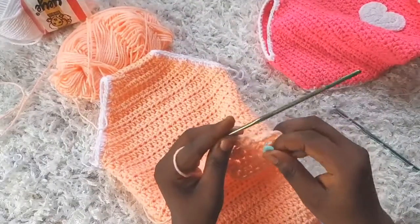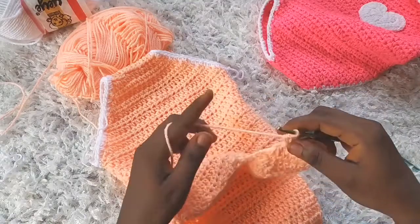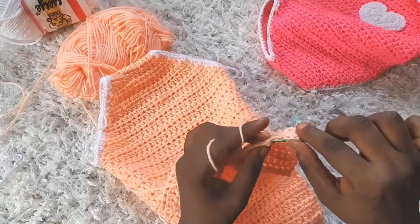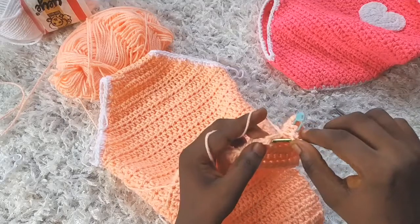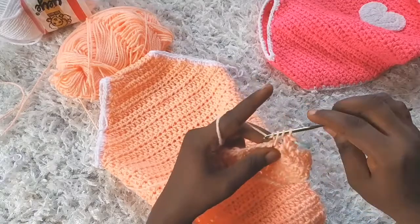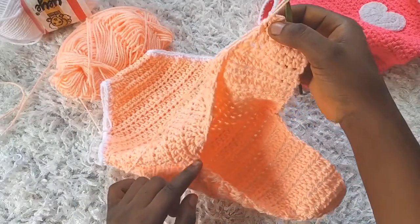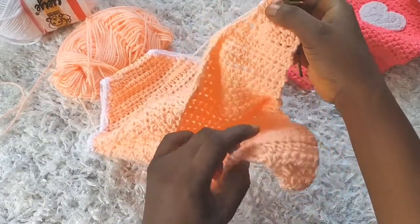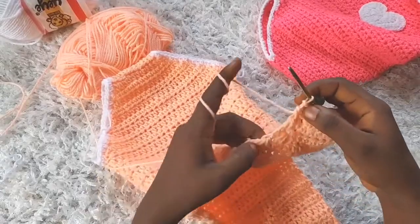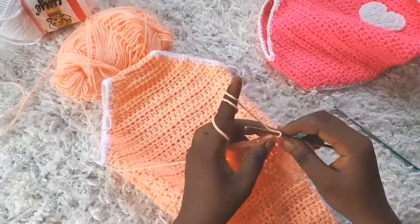I want to mark the first stitch. So I'll continue on the side of the next stitch. After that, I'll also make 2 half double crochet, and I'll do that all the way to get to row 24 here, and then continue up to row 34 here. So go ahead and make 2 half double crochet on the side of each row here, and I'll join you when I'm through with mine.